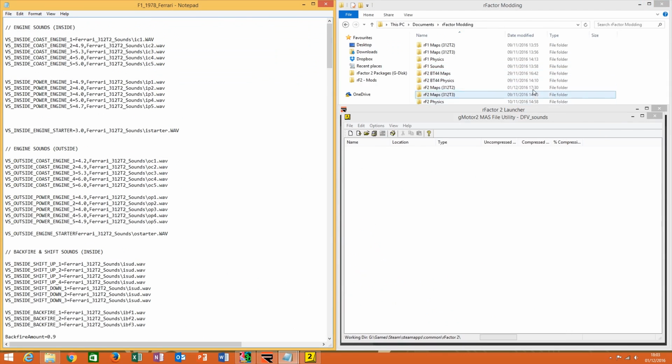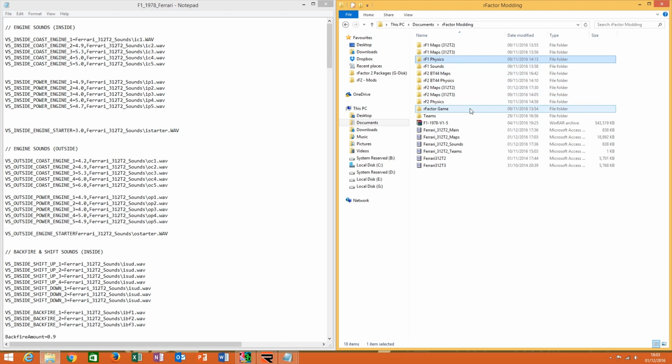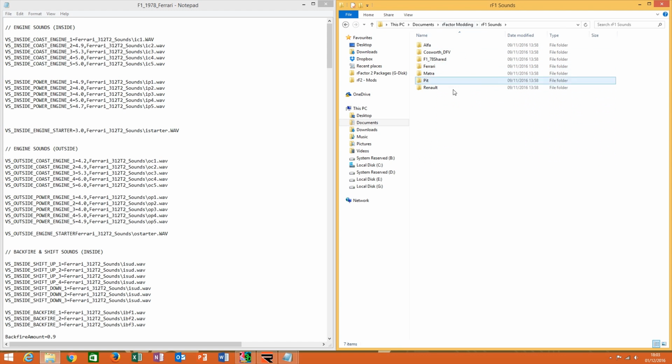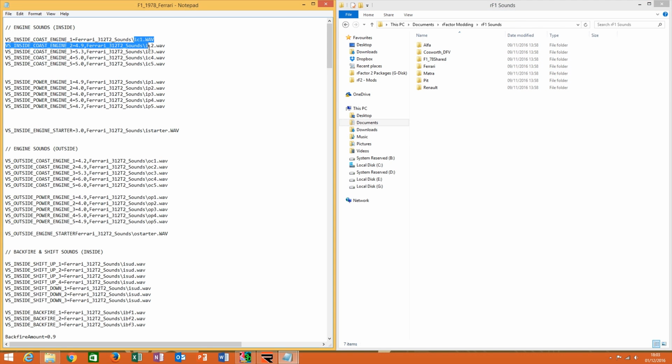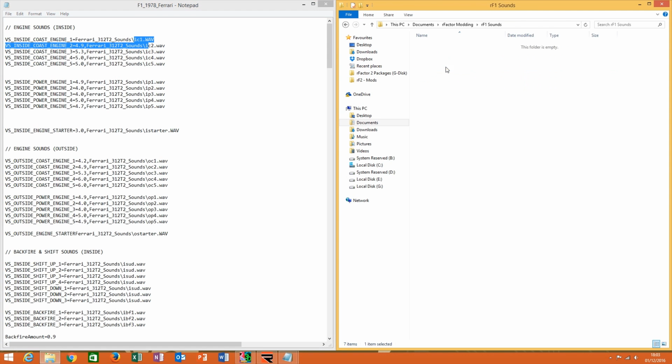But hang on, you need to go back to your sounds, which if you did what I did and took it all out, then basically now you're just going to have to find each one of these. You can basically just grab them all and throw them into one. It does make your package a little heavier, more size obviously, or you can just go one by one and check.